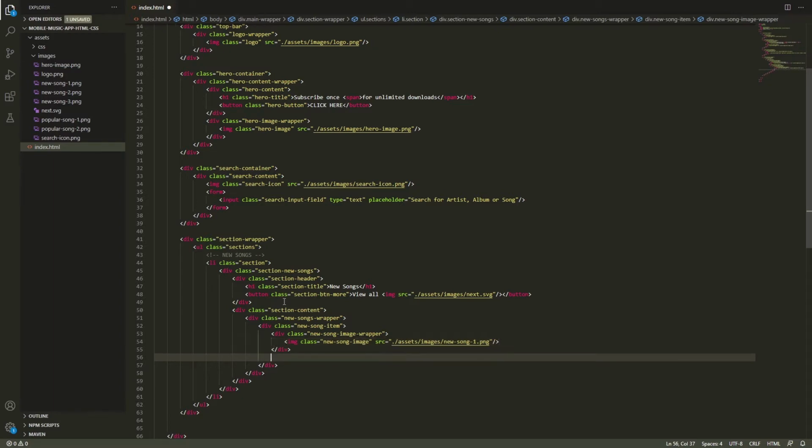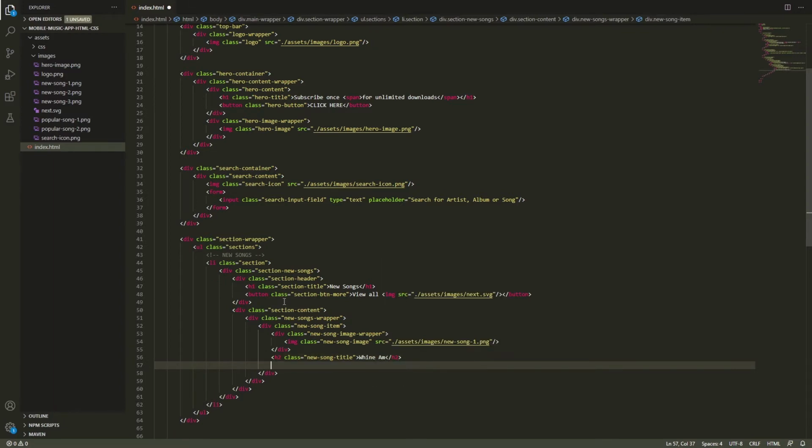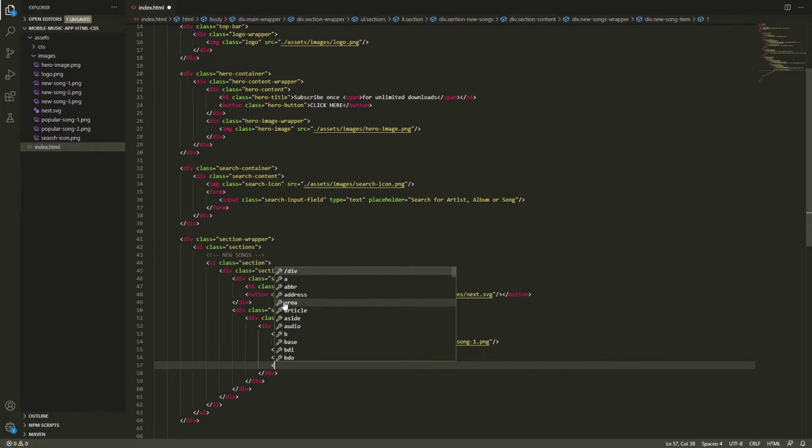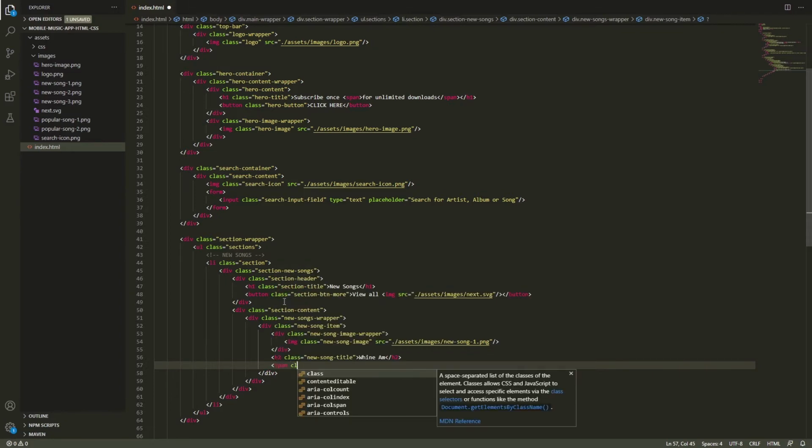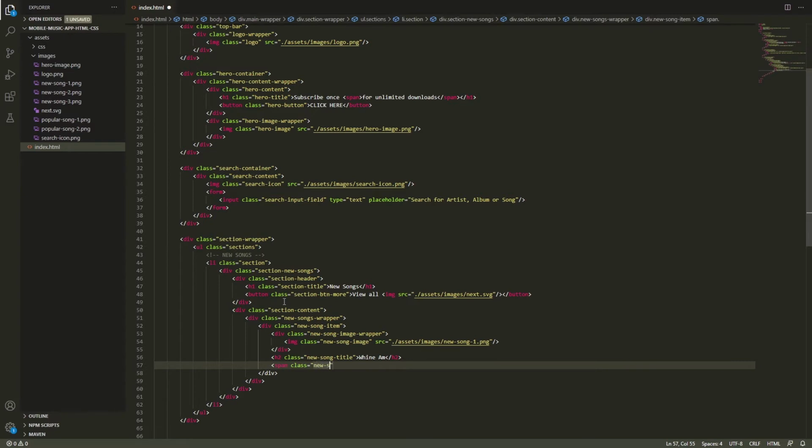Okay, so now we have the image there. Now we need to add the title of the actually the song, not the album. I don't know what I will send the album, but the song, and we say new song title, and the first song, it is called Wine M. Okay, and then we have the song artist. Okay, we add a span with the class of new song artist.